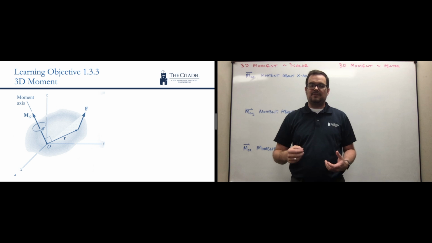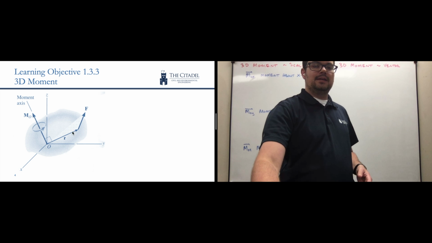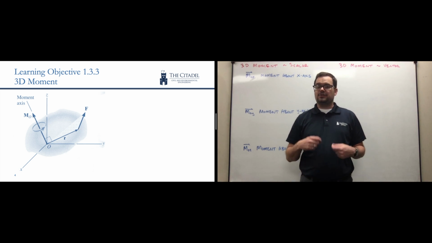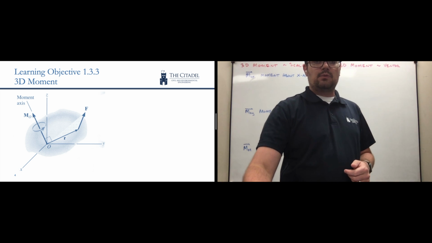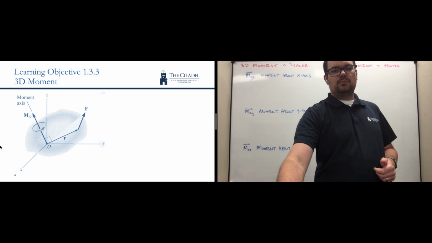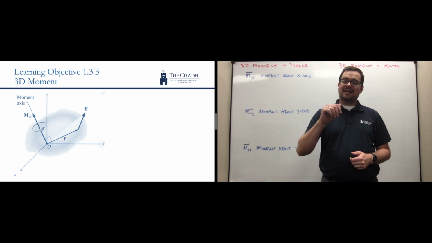So we have a position vector, in this case that R vector here, that has a positive X, Y, and Z component. And then we're doing a cross product where we're multiplying it by the force that's being applied out of this location. You can see, very lightly shaded hopefully, a little triangle that indicates the R-F plane. And then perpendicular to that, we have the moment, which is drawn in the direction of the axis it's rotating about.